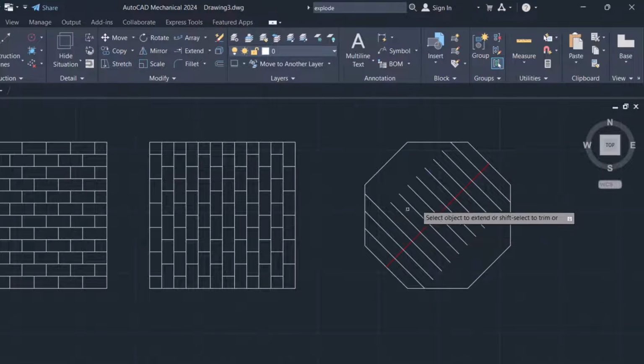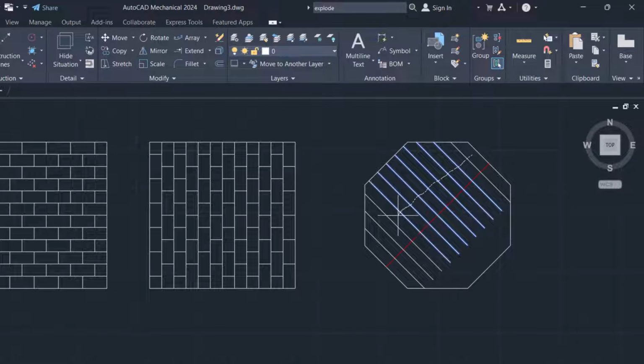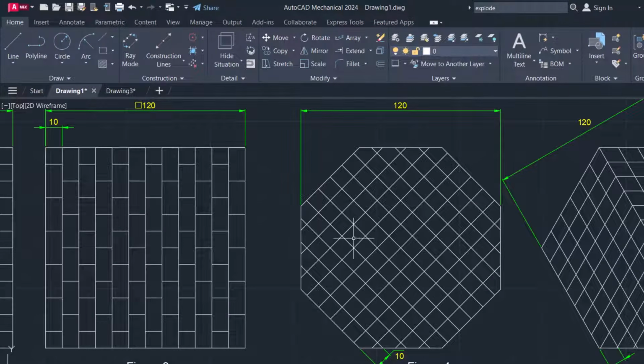Click on that part. Now another method to use will be to draw a crossing window to select all of them like that, or just draw a fence. So what I did was just hold down the left mouse button, and then drag along the lines. Now you have that. So it's as simple as that. Then we can hit escape. Now if we go back here, you see that we have the lines we have just drawn, which have been mirrored to the other side.